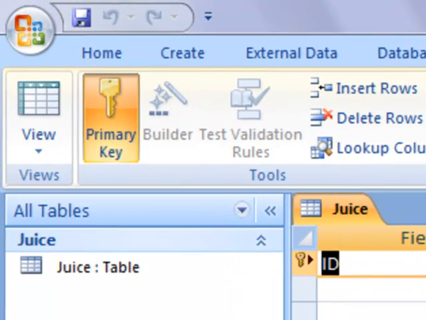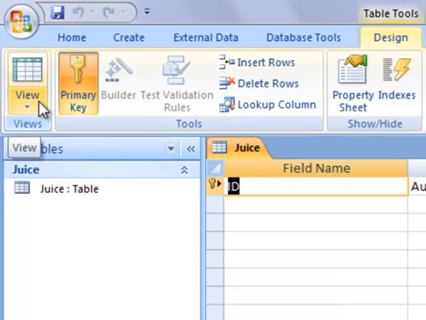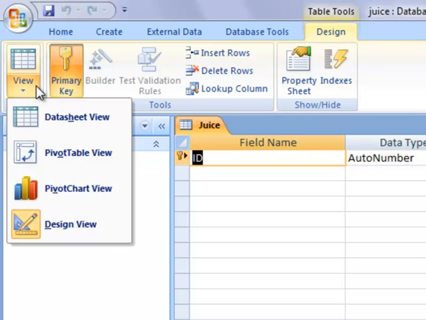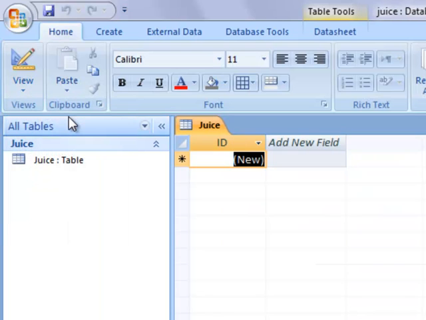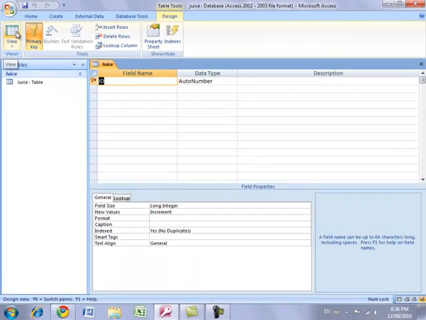So now I'm in design view. I'm just going to go back to that design button at the top that said view, and now instead of the pencil with the rulers on it, it's showing a kind of table with headers and columns. So if I click on the button just underneath that, you'll see it says the word view with a little down pointing arrow. You can see that there's a datasheet view, which would be the option that I would choose if I just clicked on the button. I have pivot table view, I have pivot chart view, and I also have design view. So I'm currently in design view, and I can switch into datasheet view, and I'm just going to click on the pencil again, and it brings me back into design view, and that's where we're going to stay.